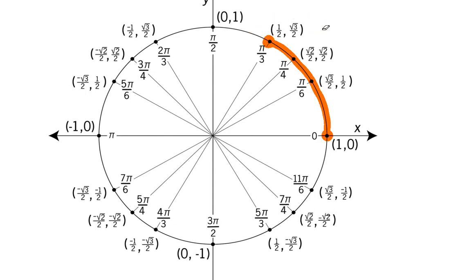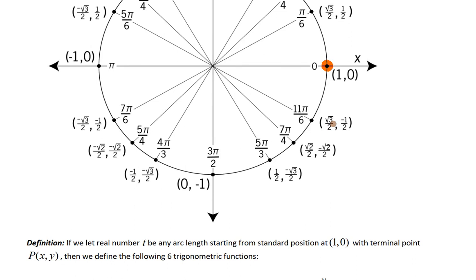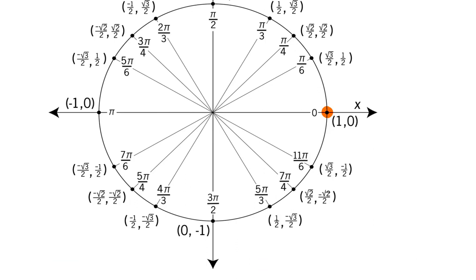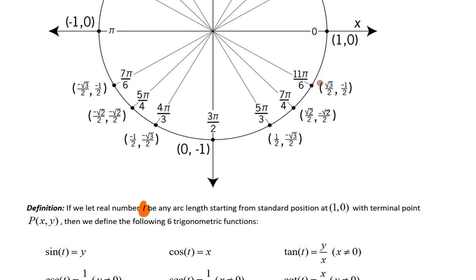All right, so those are things we've already built together on this unit circle from previous lessons, but we're going to use all those things here. So t, as defined here, a real number, is really just this arc length that we extend. So if I extend it up to pi over 3, that would mean t equals pi over 3, the length of that arc. All right, so that's part of our definition. Now, let's keep going.